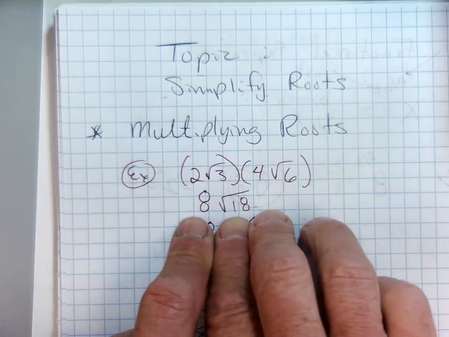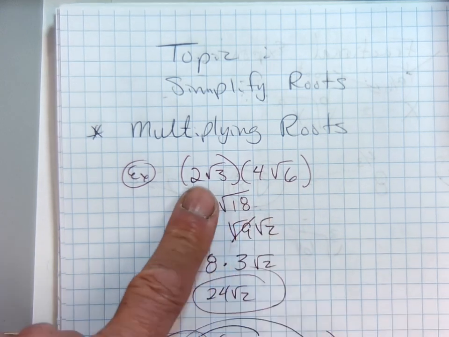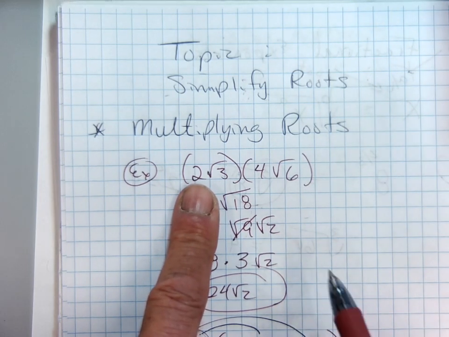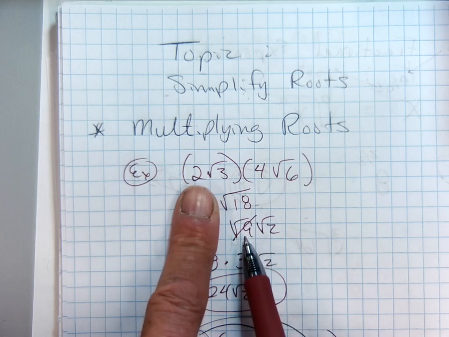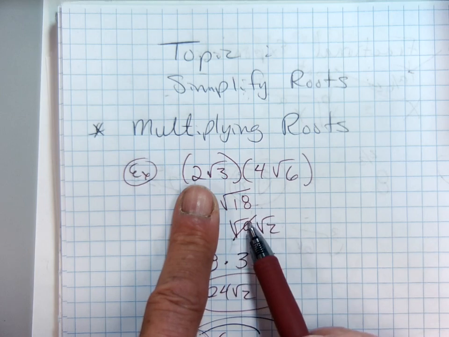Now, normally we'd be done, except we have also been reducing and simplifying square roots. So we take a look at the square root of 18 and realize that it has two multiples, one of which is a nice perfect square. So we know that the square root of 18 is the same thing as the square root of 9 times the square root of 2. We want to do that because we know what the square root of 9 is. Square root of 9 is 3.